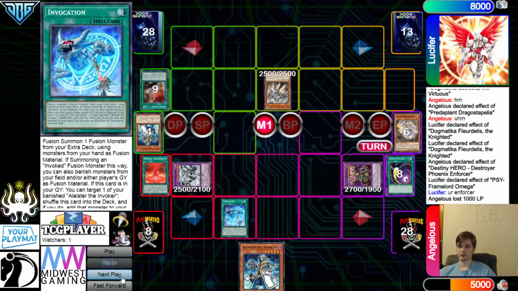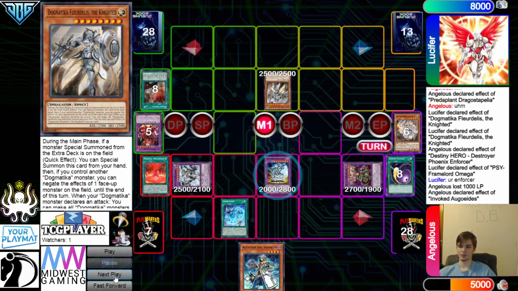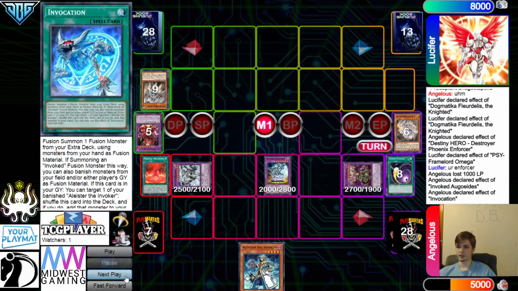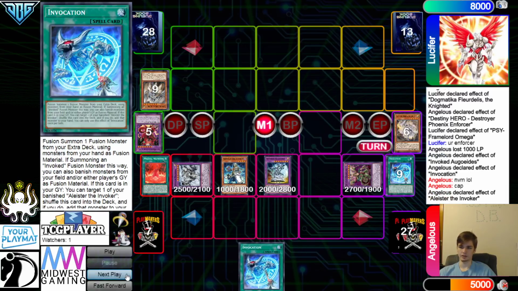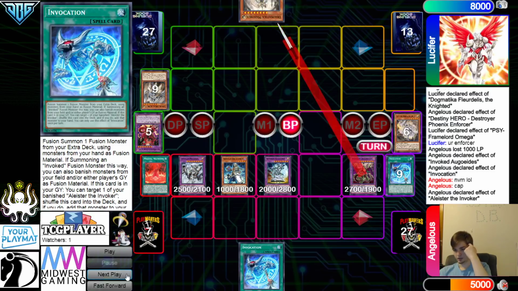Now they're going to activate Invocation, banish Alistair, Enforcer, Agos, pop Knight. Do they even... They don't have a target. I think they were trying to just send it to grave. Or no, they actually were trying to activate it, but they realized they didn't have Alistair banished. Yeah, summon effect. I mean, it's game here. They just go battle phase, and then that's game by 200.